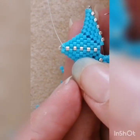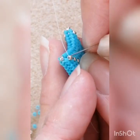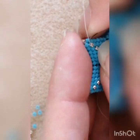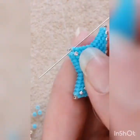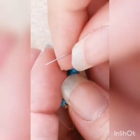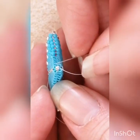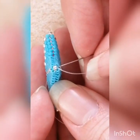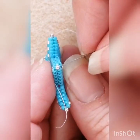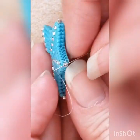And now you have to go through this blue. Then down the silver. You see, once you go in the correct direction of the silver of the top bead, it always is going to look perfect. It is always going to sit proper and not crooked.